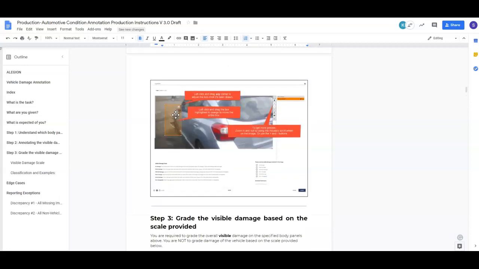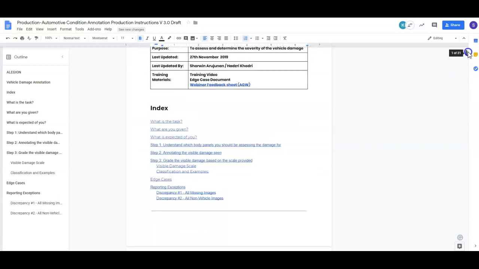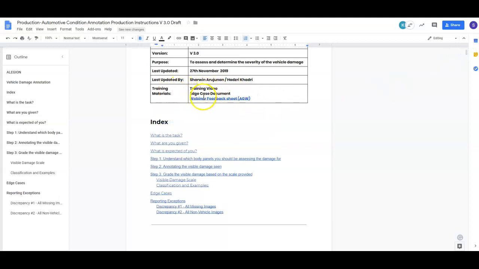This video will be available at any point in time, so you can access it right here. From time to time we will prepare an edge case document where we add certain new findings, so that you don't have to keep going through this document right here. As I said, I will read out the webinar code later and show you how to fill in the code. Remember, you will only get access to attempt this production task if you fill in the webinar code and watch this video.